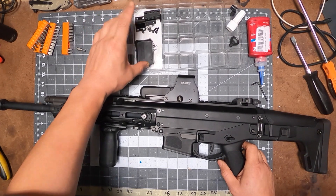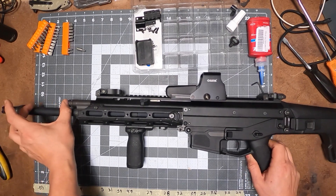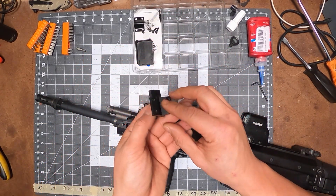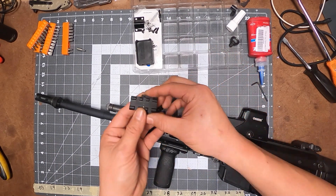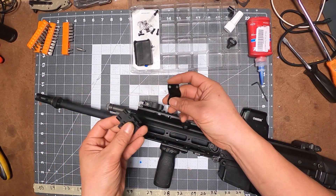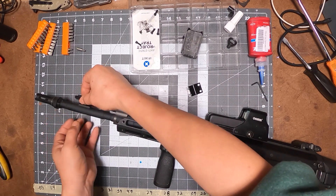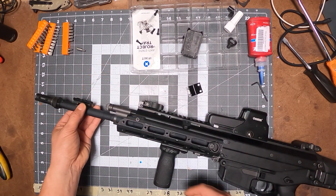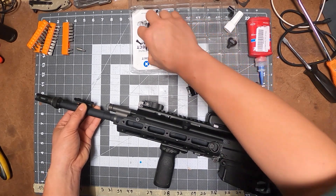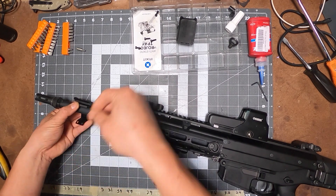Next up, got the RunCam mount. But since I have the iron sights here, I don't want to mount it up here, so I'm going to mount it right here — this is a barrel mount I found on Amazon. It's fairly cheap. Of course I'm not going to buy anything real steel for this, this is just airsoft. We'll mount this on the barrel so it's out of the way of my sights.